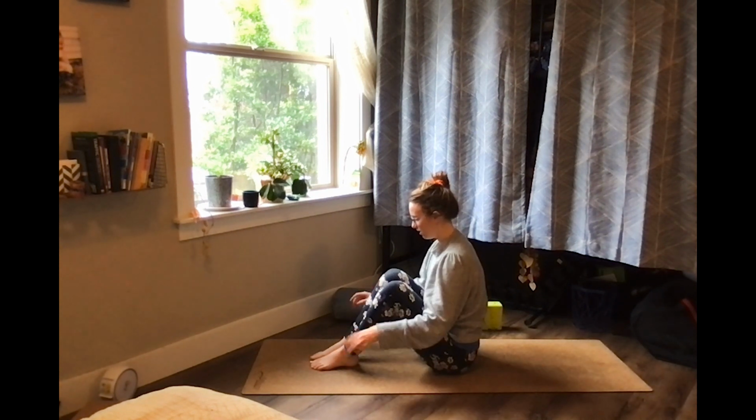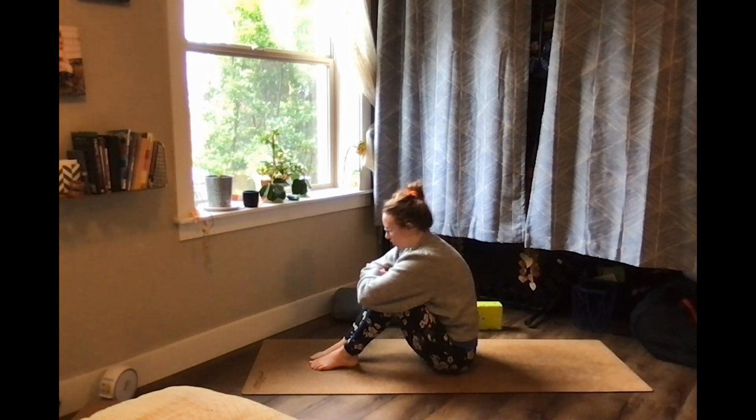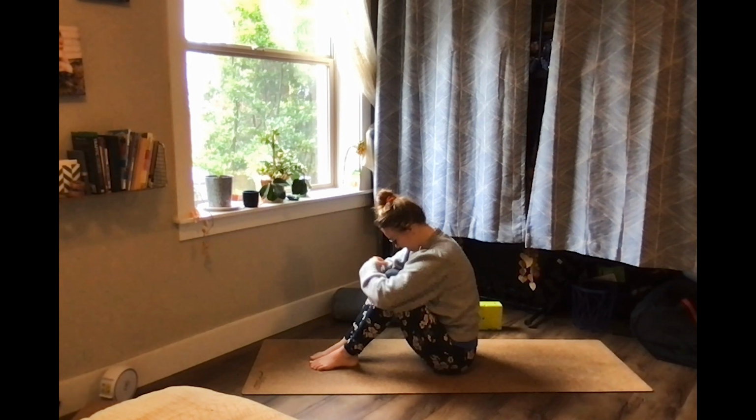Go ahead and release your hands just for a second. Give them a little shake. And then let's drape our upper body forward. Just a little counter tuck in here. Good. Inhale. Now find length.